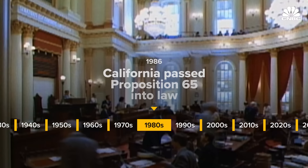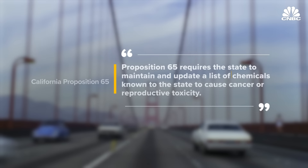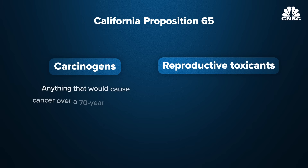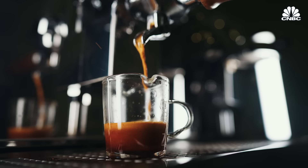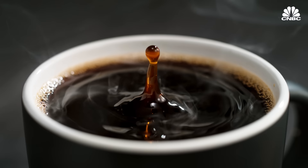One reason for this rise was in 1986, when California passed Ballot Initiative Proposition 65, which required consumer products to declare warnings about chemicals known to the state to cause cancer or reproductive toxicity. The carcinogens included anything causing cancer over a 70-year lifetime of daily exposure — now 800 chemicals are on the list. Almost everything is potentially a carcinogen or reproductive toxicant. Coffee, for example, contains many carcinogens, but in very small amounts. This has made it difficult for consumers to distinguish between big risks and small ones.